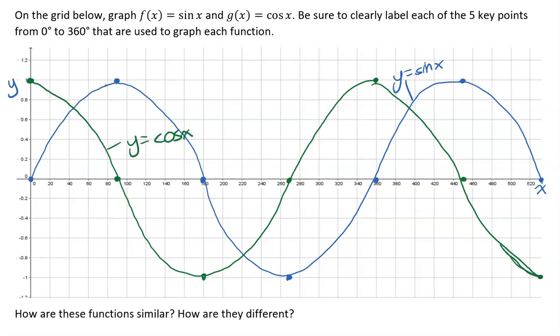And so literally, if you take the sine function and you shift it 90 degrees to the left, you get the cosine function. If you take the cosine function and you shift it 90 degrees to the right, you get the sine function. They're the same thing, just one is shifted 90 degrees to the other. The next lesson is going to show us how we can actually do that shifting, so that we can represent, for example, the blue line both as y equals sine x and as something in terms of cosine as well.